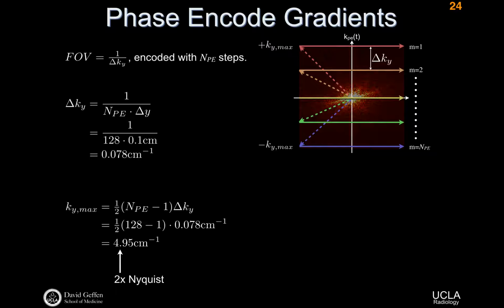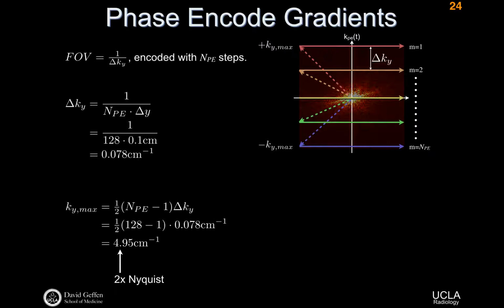Once we know what our delta ky is, we can figure out what our ky max is. The ky max is really just related to the number of phase encode steps. Sometimes you subtract one, sometimes you don't. It depends if you're trying to acquire this middle line of k-space, or if in fact you have two lines of k-space that straddle the middle of k-space. This example here has 5 lines of k-space being acquired. The example mathematically here would be if you only had 4 lines of k-space you were acquiring, so you were straddling the middle of k-space.